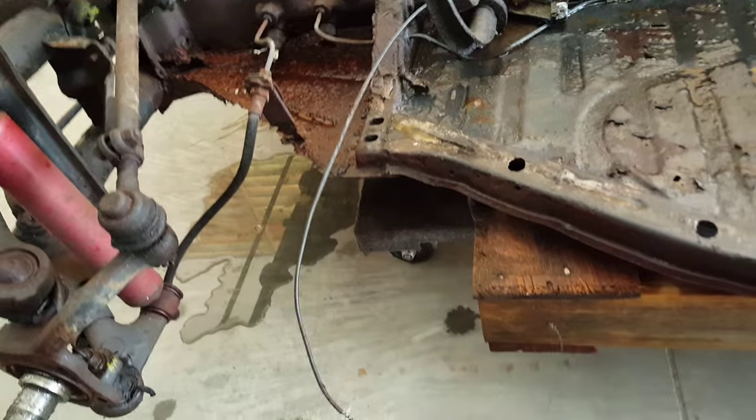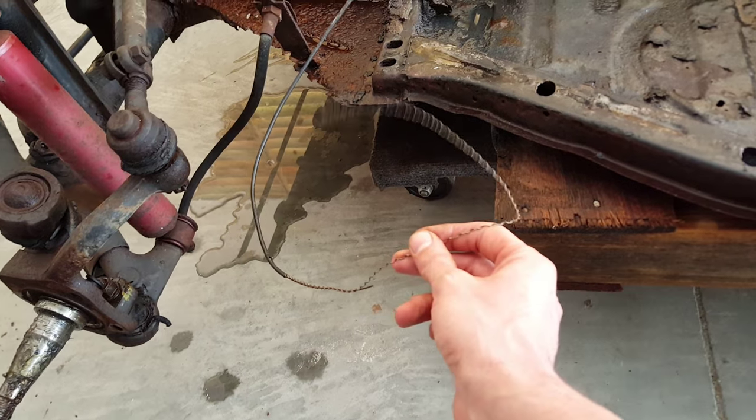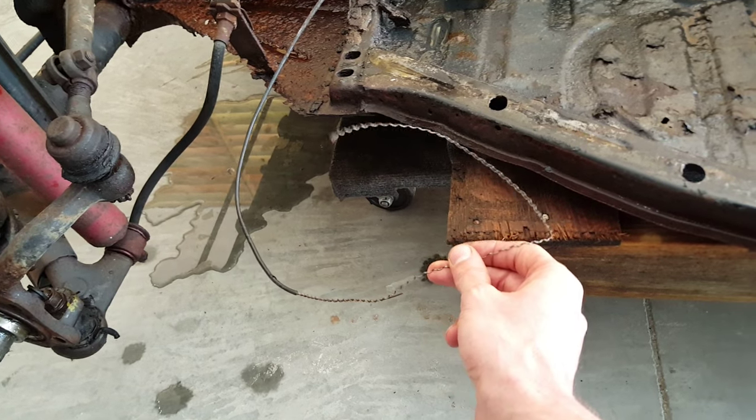Here's the driver's side heater. As I said before, I just pulled mine out. I knew I wasn't putting heat in again, but if you need to keep heat, you might want to be a little more careful than I was.